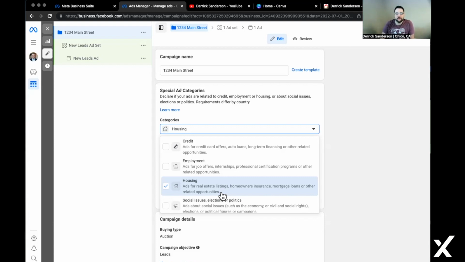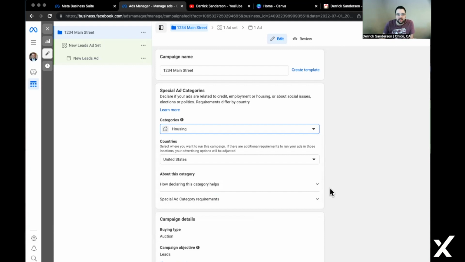So Facebook has gotten a lot stricter on what is allowed. When they're checking the ad before it goes live, if there's anything to do with housing in there and you did not select this category, they will just flat out deny your ad. Sometimes they tell you why, and other times they don't. But it's a great fail-safe that also helps to make sure that you're hopefully not violating fair housing.